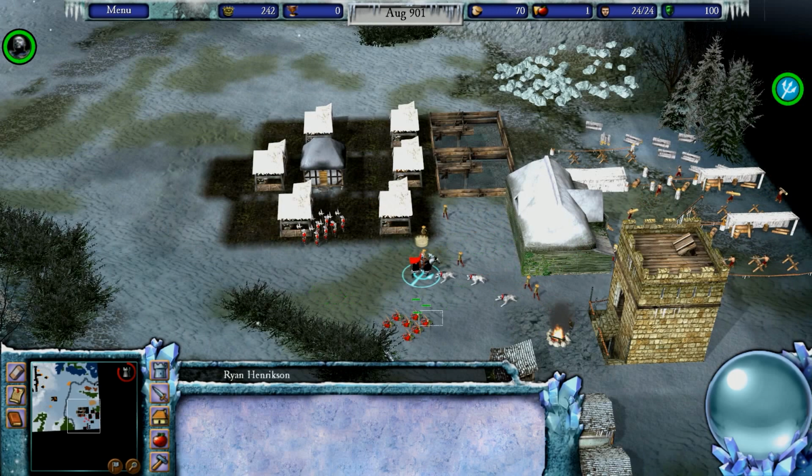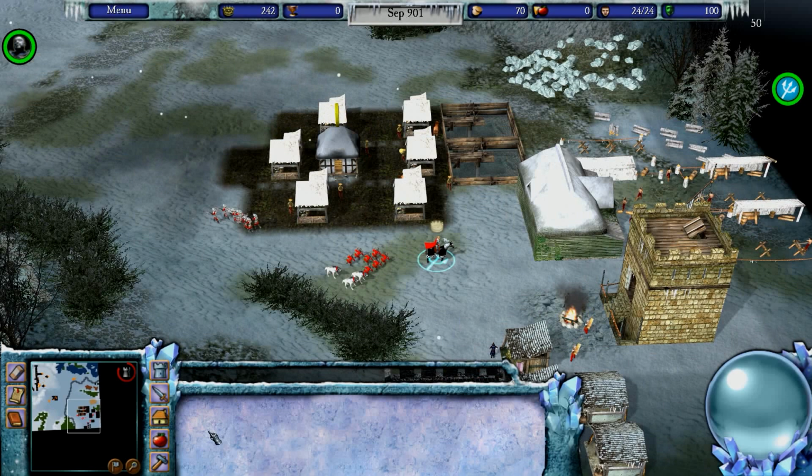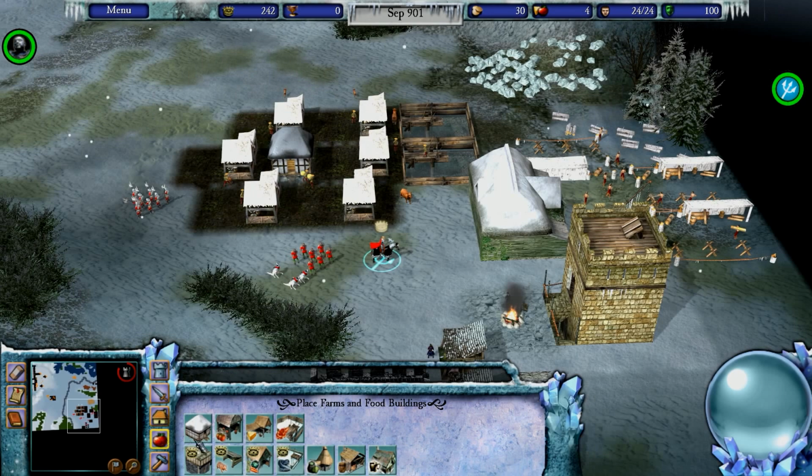Action stations, lads! Forward! Our food stocks are dwindling, my liege. We need food, otherwise we are as good as dead.